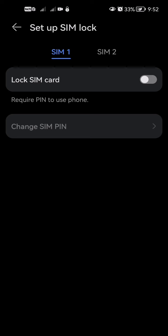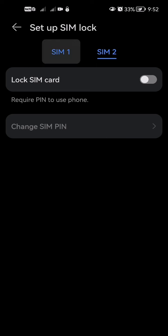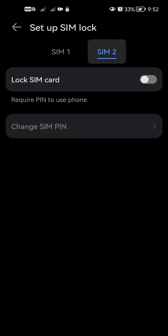Click on that, and once you are in this screen, you will be able to choose which SIM you actually want to lock. So you could choose SIM 1 or SIM 2. For the purpose of this video, I'm going to show you SIM 2. So let's just say you want to lock your SIM 2.